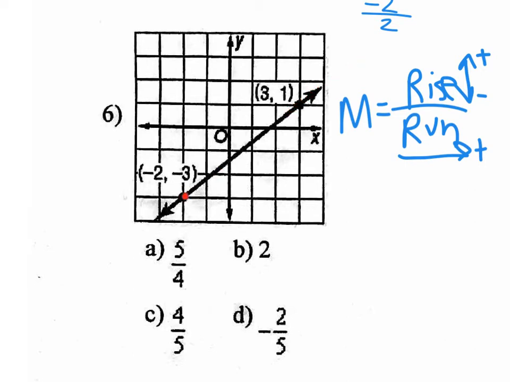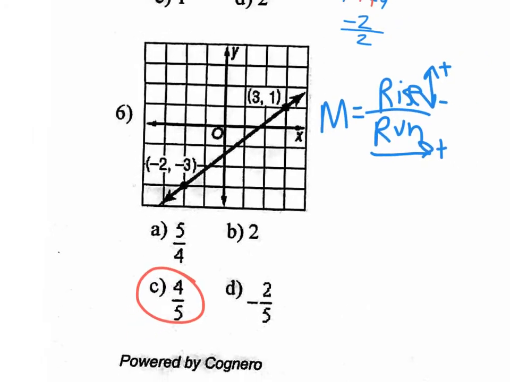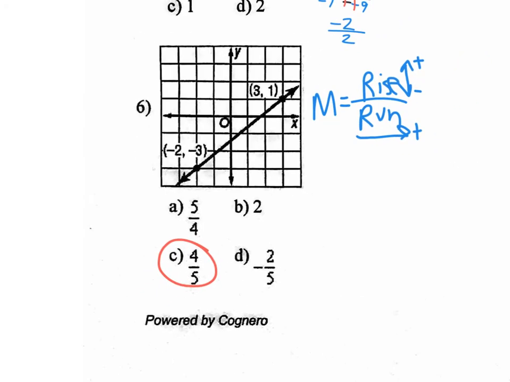How much does it actually rise from here up to here? It actually rises 1, 2, 3, 4, and it runs 1, 2, 3, 4, 5. So the answer is 4 over 5. There's not much to it. Nice, easy, free point that I hope everybody got right. If you did not get this one right, make sure you understand it because it's going to pop out again on Friday's test, 100 points. Number 6 was for version A. What's number 6 on version B? So this one was number 8 on version B.